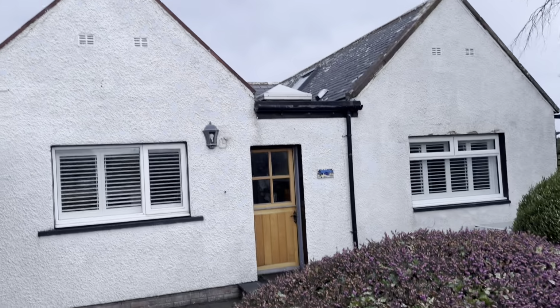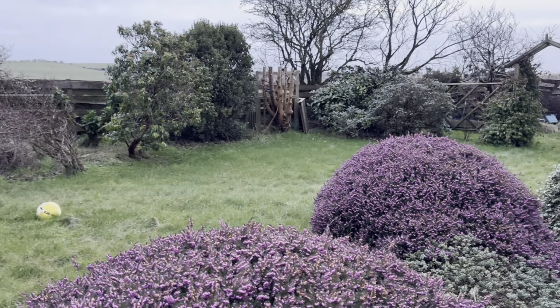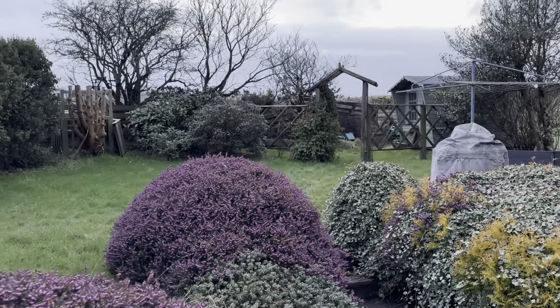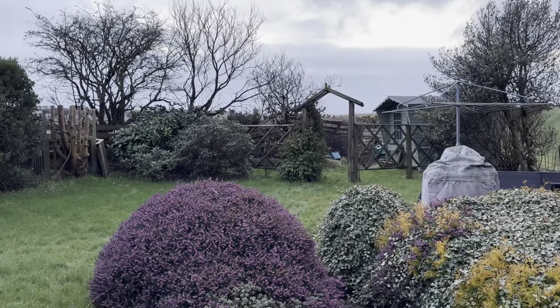I came down the other week just to make sure the cottage was standing after Storm Eowyn went through, because Galloway was right in the path of the storm, and we've lost maybe a couple of hundred trees in the area. Most of the estates and parks are closed at the moment while they're clearing the debris. I lost the fence, but I'm glad to say the cottage is intact and the garage is still standing.